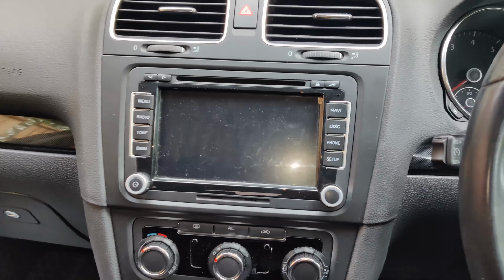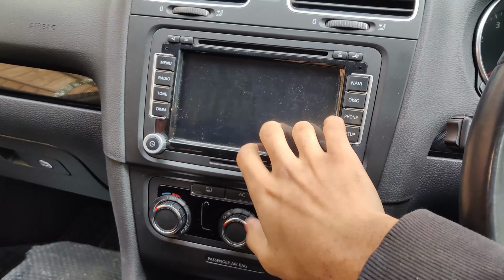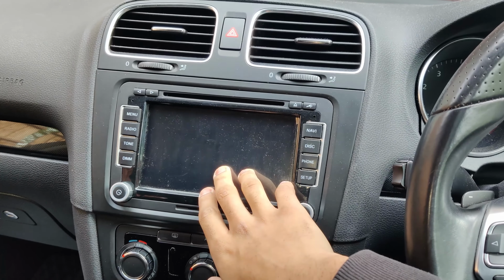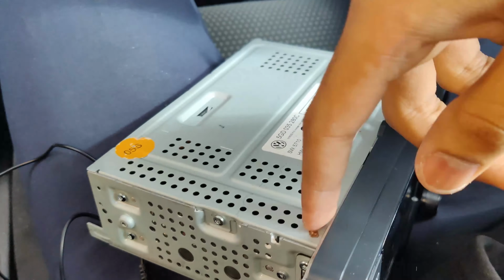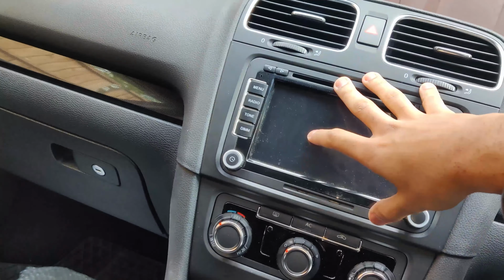So this is going to be replacing this unit right here. You're going to take this one out. I don't know if you guys have seen the video for this, but we fitted this a long time ago. This is coming out, switching it for the new one, and then plugging the new loom in. Let's switch it out then.